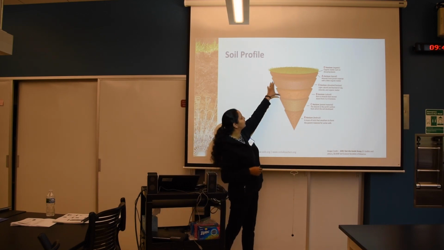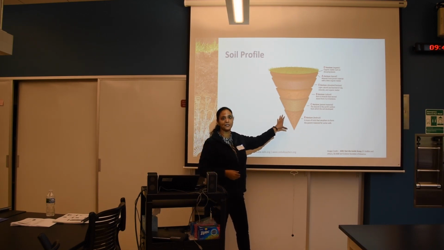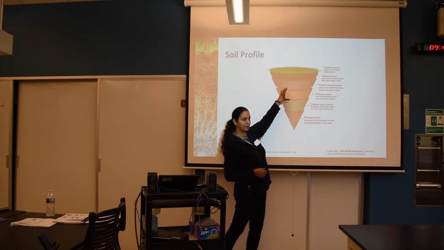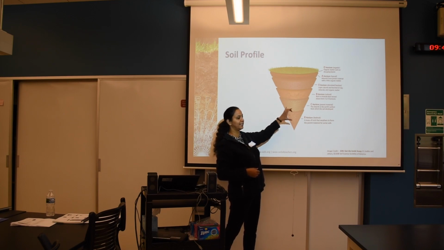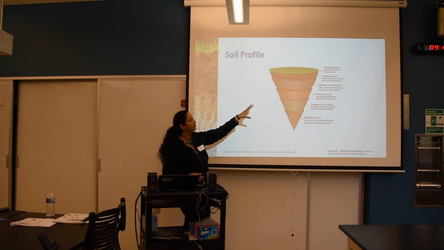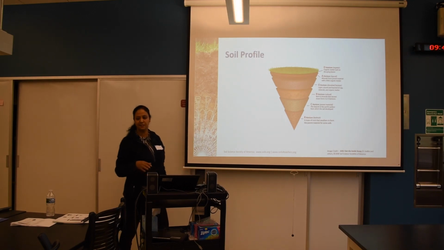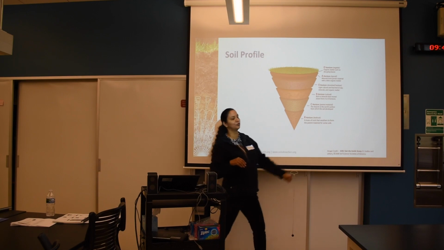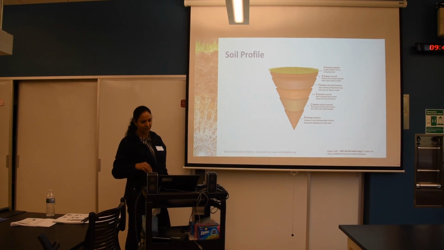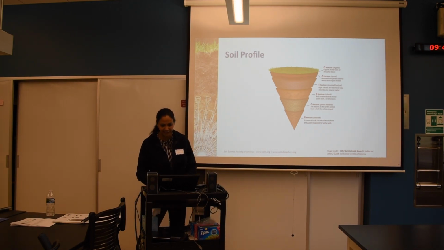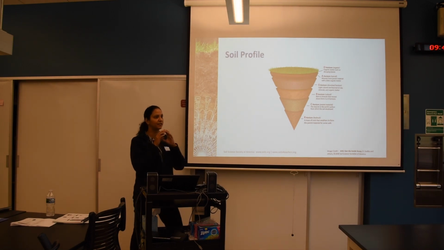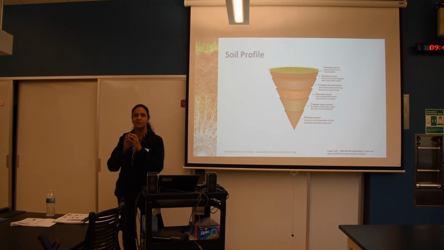So when you put all the horizons together, it's known as the profile. But when you take them individually, these are called the horizons, okay? Together, profile; each one, horizons. So here are some of the horizons, and you will learn more about this in your cheat sheets here. The top one is the O horizon, which is the organic matter, such as decaying leaves and roots at the top. That's the rich organic matter, O horizon.